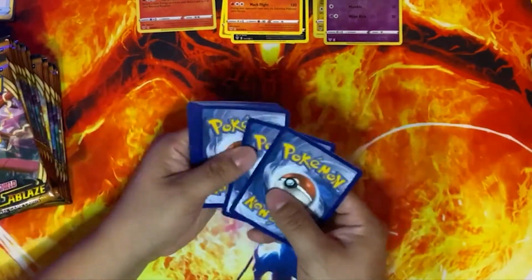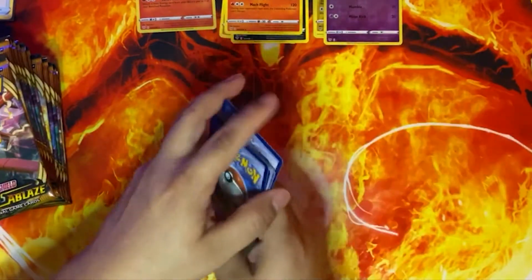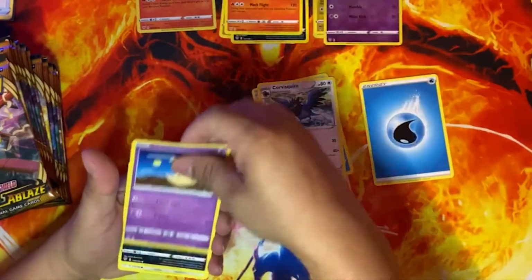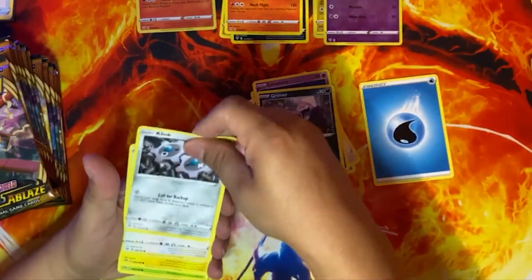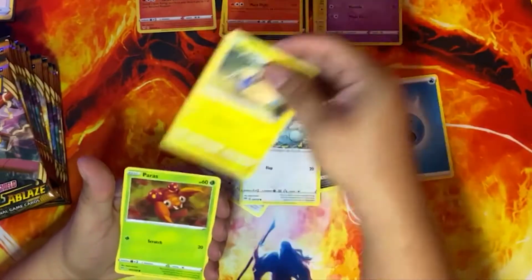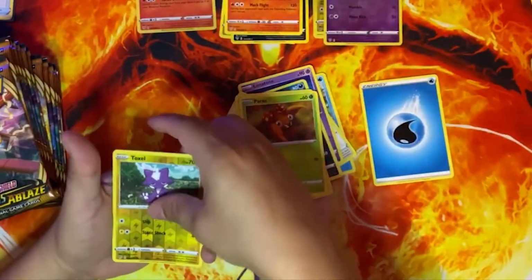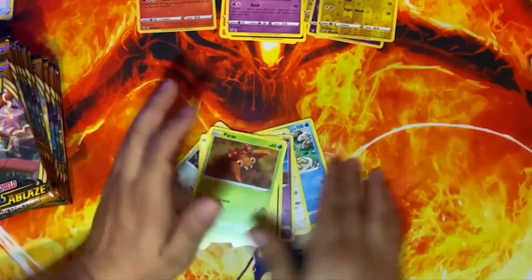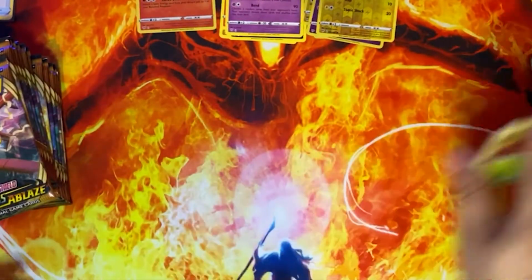Lugia, please be in here. Please don't Jeezer your Weezers. All right. Simipour, Corpsquare, Lunatone, Grimer, Clink, Ducklett, Mareep, Paris, Toxel, and Lugia. Got the tail. I was just kidding, guys. I was testing you to make sure you're awake.